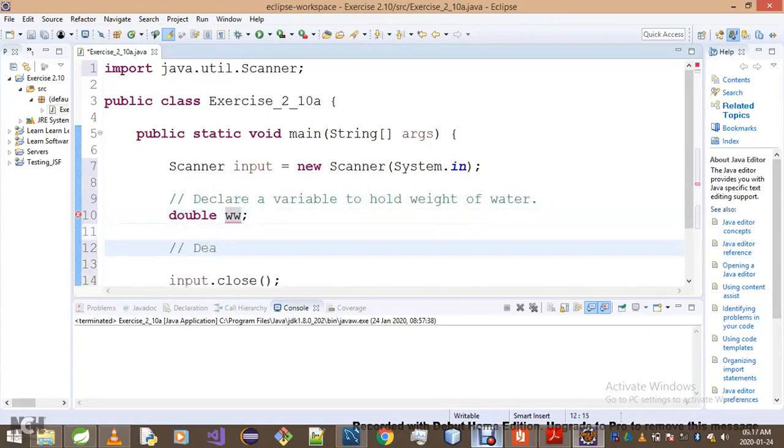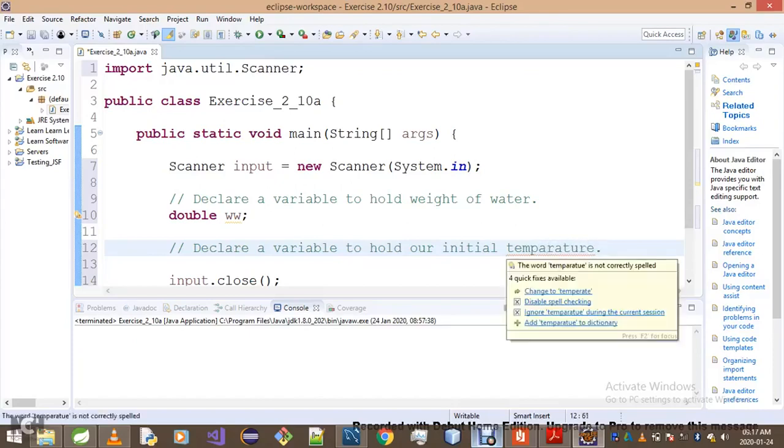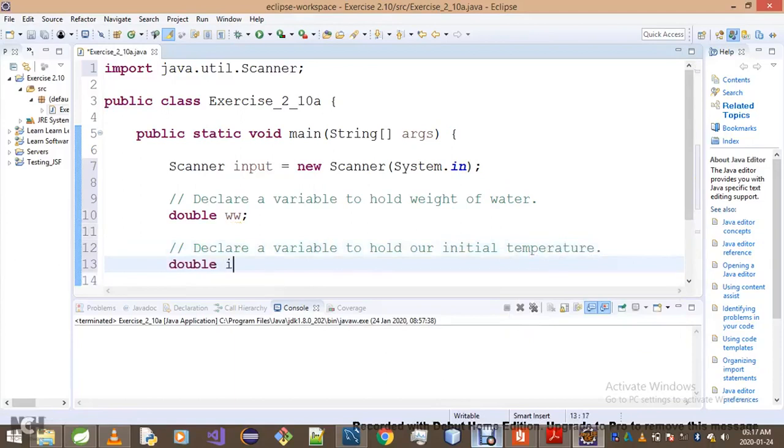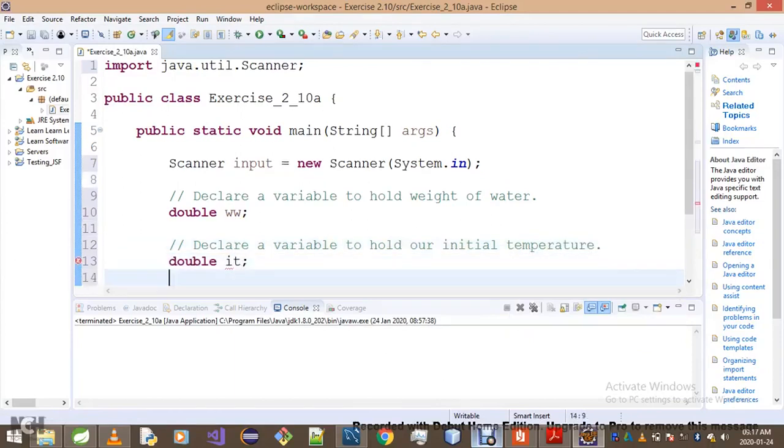We declare a variable to hold our initial temperature. Is that even a correct spelling? I doubt it. What the heck is that? Temperature. Gosh. Okay, double initial temperature.